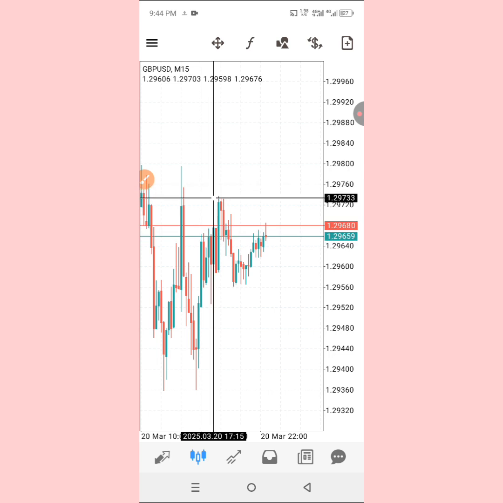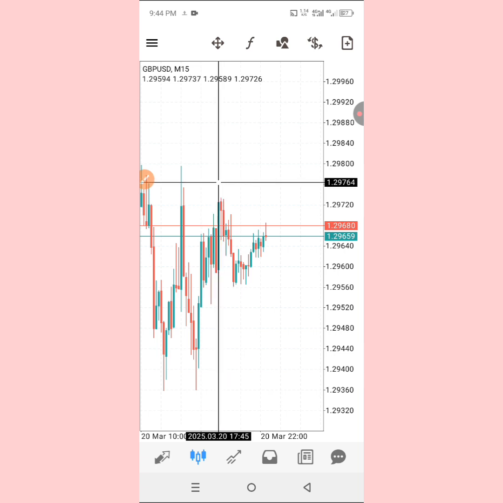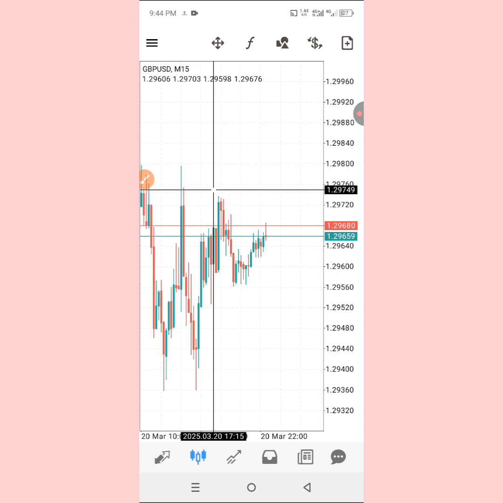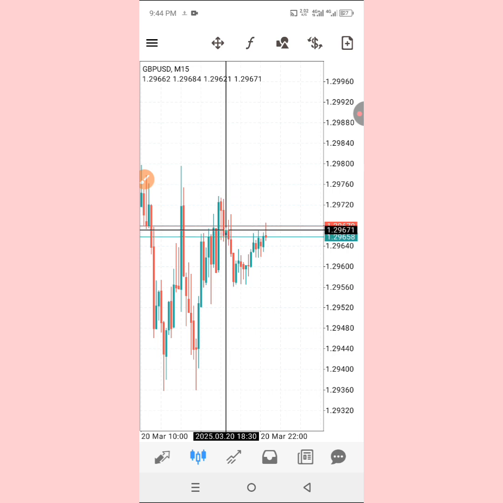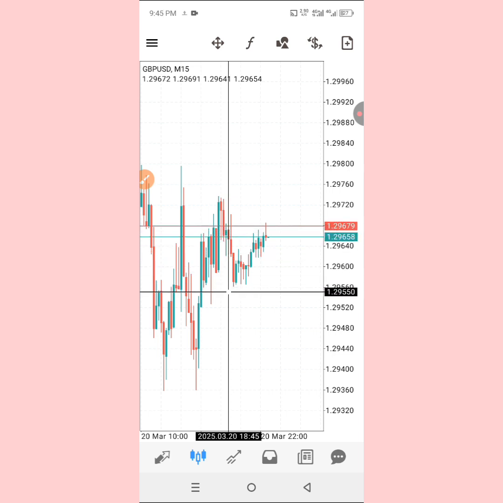What I do is I place a buy stop order 12 pips above the current price. That is why you need to know how to calculate pips, although there are sites like the Lionheart pips calculator you can use. I place 12 pips because sometimes the market can be fast. I place a buy stop order and a stop loss at the current price. Then I place a sell stop also and place a stop loss at the current price.